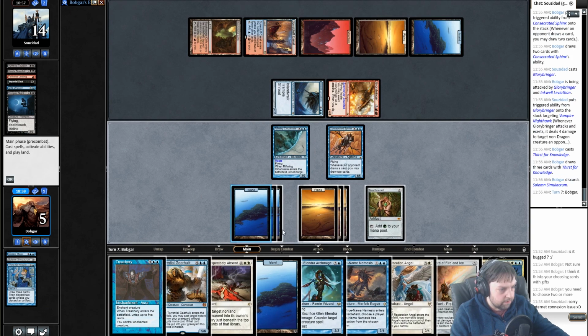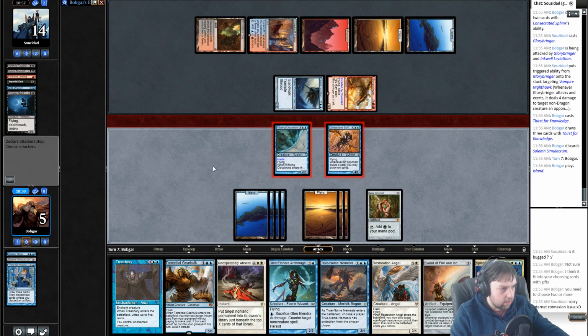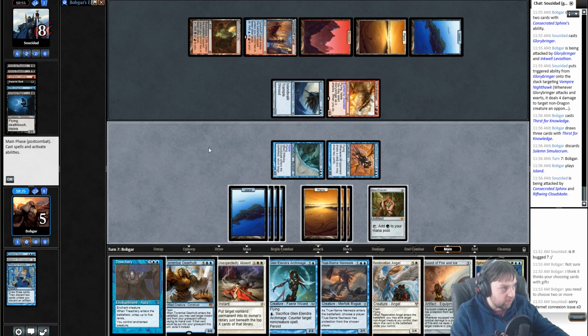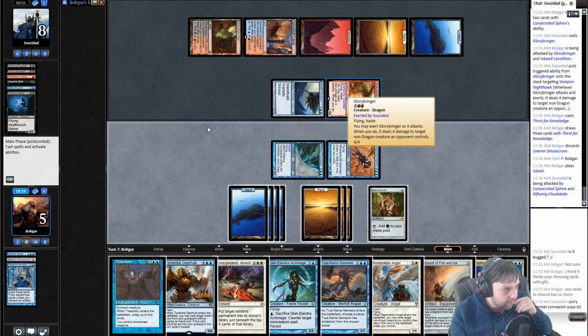Pass turn. Well, I drew Sphinx's Rev. That's pretty good. This doesn't untap. I think I attack. Do I do anything else here? I need to do 8 damage to him next turn. This doesn't untap.